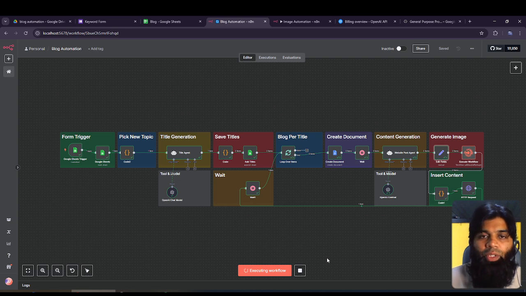And at the end of this workflow, what we will be expecting is that there should be 2 documents, and in each document there should be some content and 2 images. So let's wait for a while. As soon as it completes, meanwhile I'll be telling you that each document takes almost 3 to 4 minutes to complete, a detailed content paragraph having approximately 600 words with 2 images. So this takes approximately 3 to 5 minutes on average.